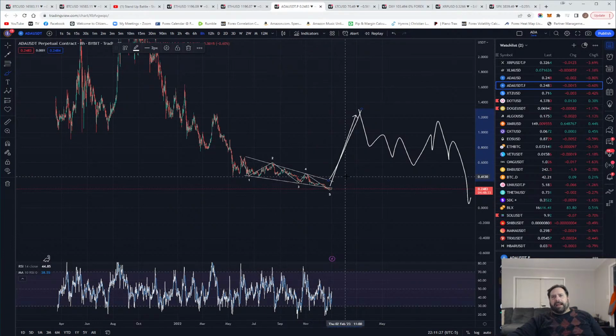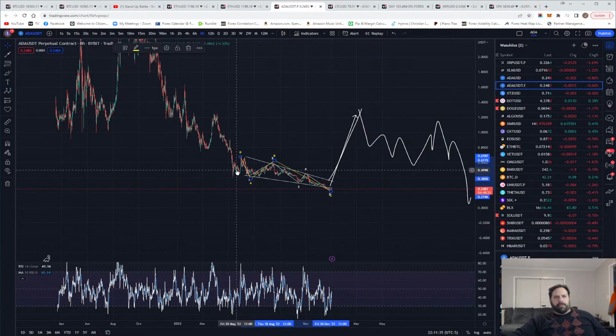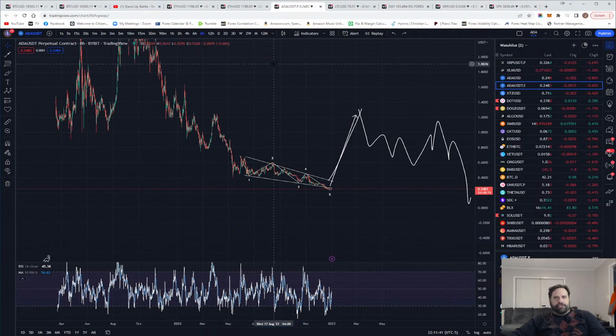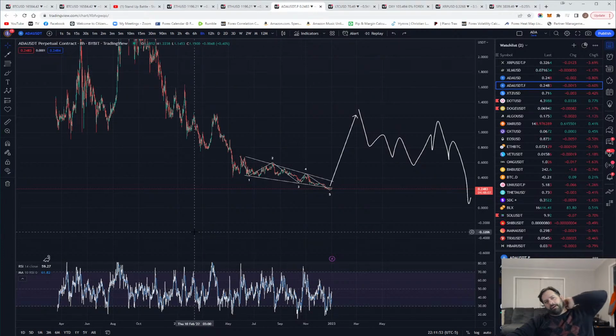This, instead of a diagonal, could be an ABC, where you got A and B and now a diagonal C of some kind. So guys, looking at ADA, I just like this area a lot for a buy zone, for spot buys. I think it's not bad. There's Ryan. He's collecting H-bar. He's been doing it for a while.